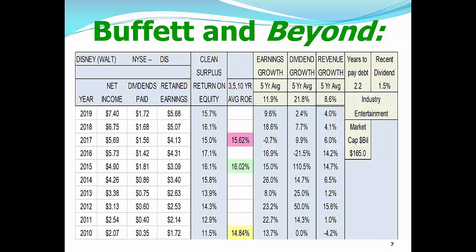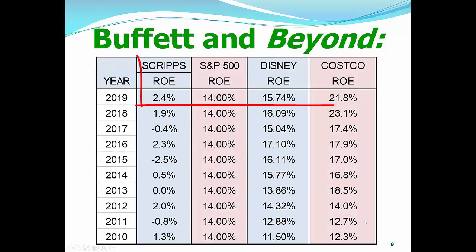Okay, now that we have gone over 3 stocks, we will look at the 3 stocks together, and let me give you a synopsis if you're not watching this. The average stock in the S&P has an ROE of about 14%. Scripps has a 2.4% ROE. Think of your bank account. It's way below the average bank. We would expect it to underperform the S&P 500. Meanwhile, Disney with an ROE of 15.7% for next year would be slightly ahead of the average stock in the S&P, and I say slightly. And then Costco with a 21.8% ROE.